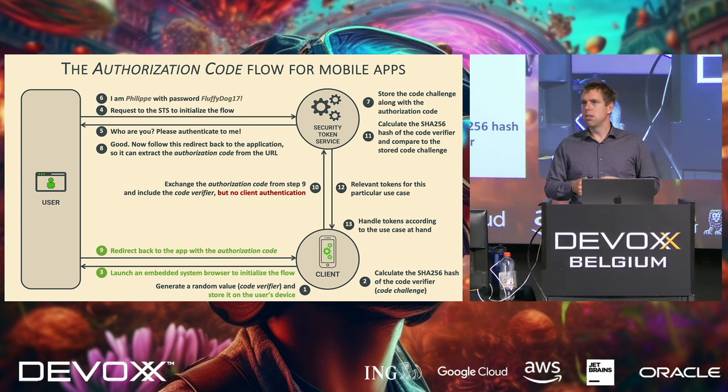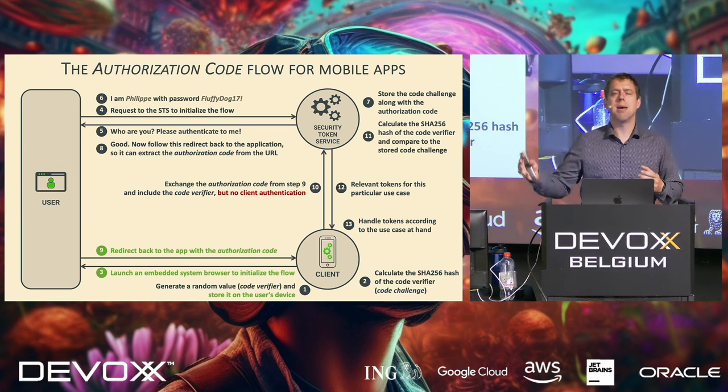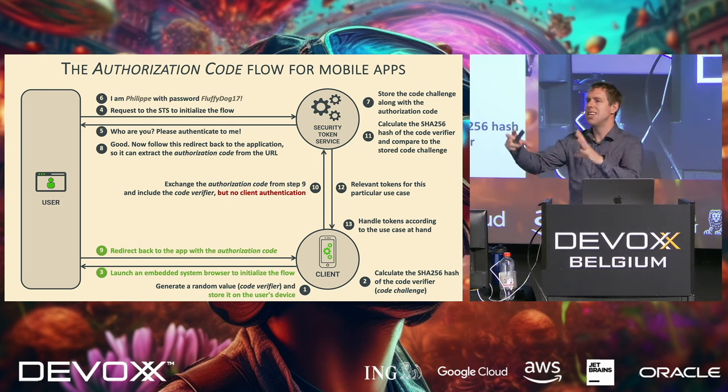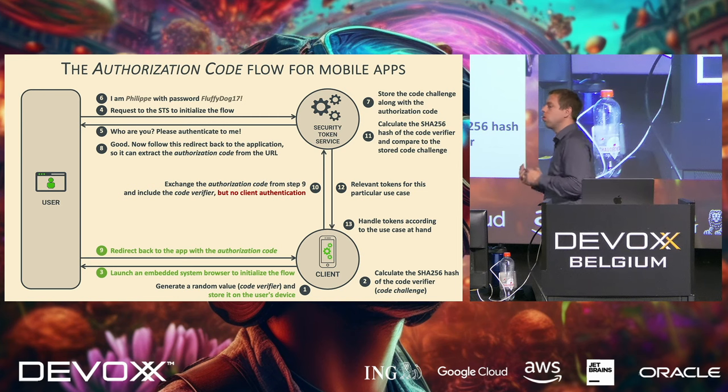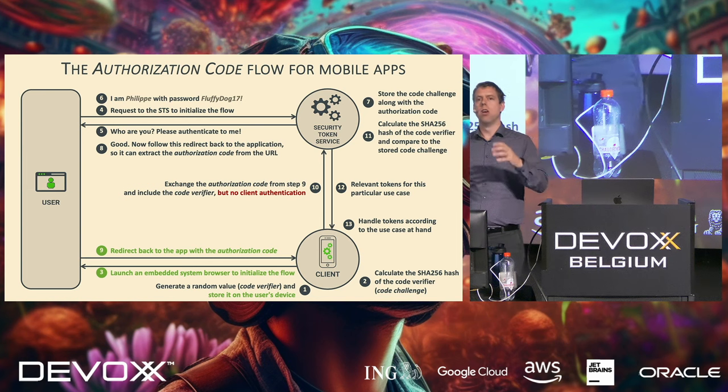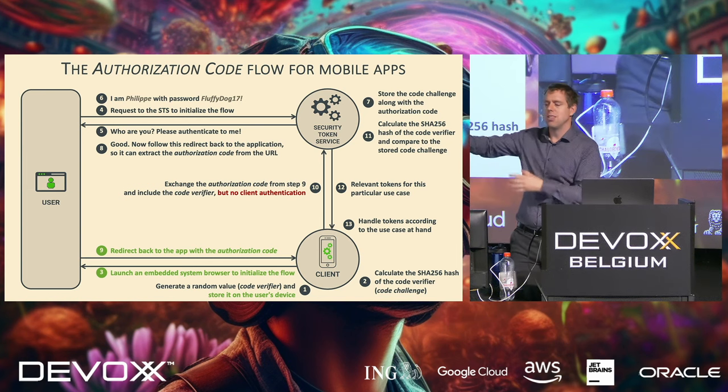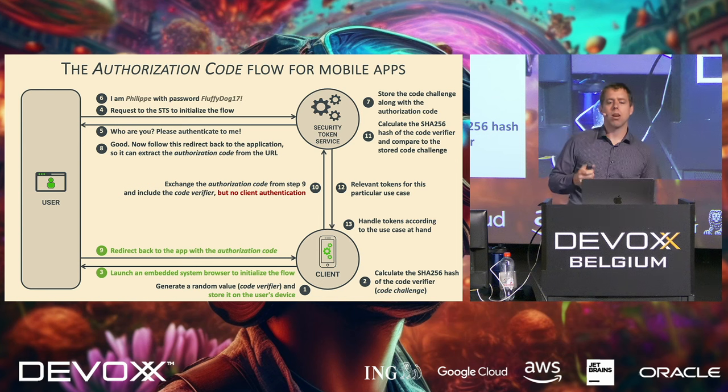The downside of this, your marketing people will hate you. If you tell them like, yeah, we're going to run this embedded browser, they're like, what the hell is wrong with you? That's a bad user experience. We want to stay in the app. And today, there's no real good answer to this. Yes, you'll find custom implementations of getting credentials and forwarding behind the scenes to the STS, and that is not a recommended best practice yet, because there's a whole bunch of security issues to take into account. I'm just giving you the rundown from mobile apps. So today, the best practice is running this with an embedded system browser.